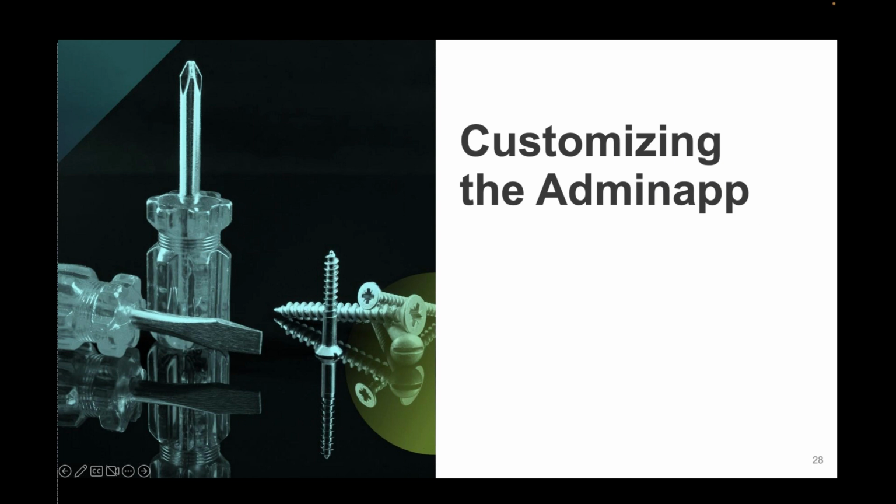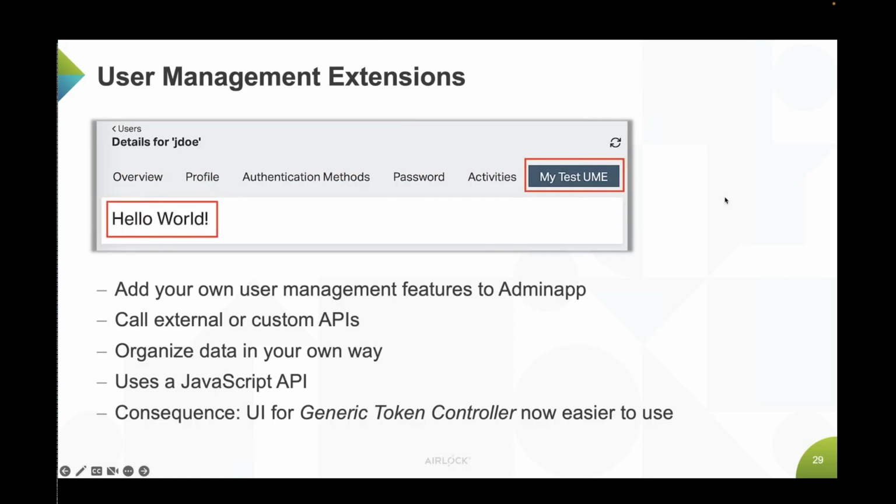Okay, one more thing that I would like to share with you. With 8.0, we introduced a way to customize the Adminapp, to put your own code into the Adminapp, and it's called user management extensions. So this hasn't been possible in any previous IAM version. For those of you who know what a generic token controller is, this may look familiar to you.